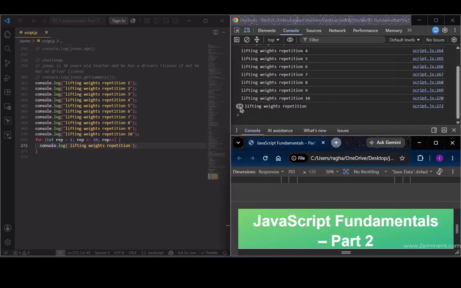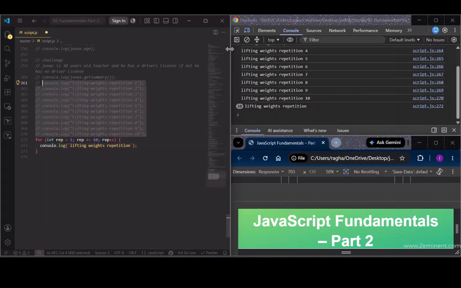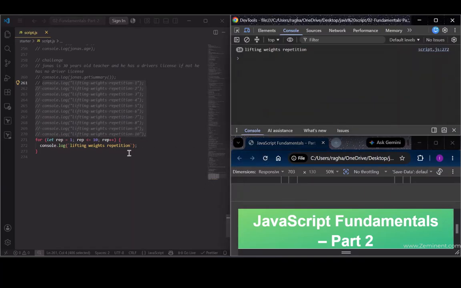See, here the 10 indicates 10, it is showing, right? Let me turn this off for now so that you get clarity. Now as we run it, we got our output here as a 10. Here the 10 stands for the string that was printed 10 times. DevTools will print the same string 10 times. It will simply put 10 here, but what matters is the logic. So our logic actually worked, right?